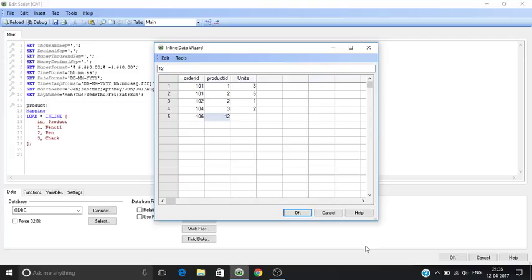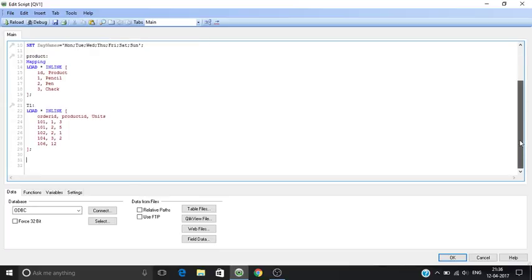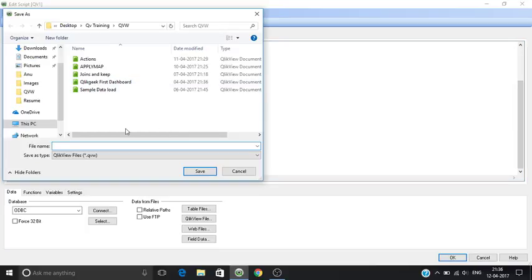Okay, let's save this. Right, let's rename it as T1. So now what I'll do is apply map here. I told you that once the script has been executed, you can't find the tables prefixed with mapping. Let's save the code and I'll execute it. Let me check with this name at the label.